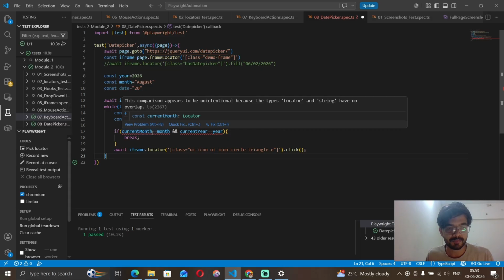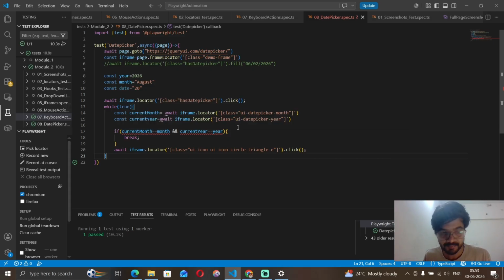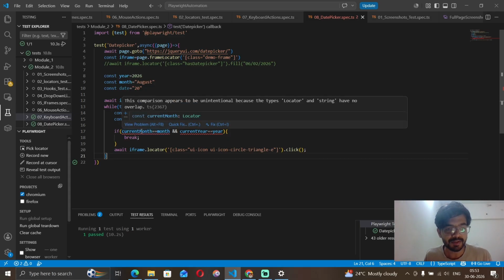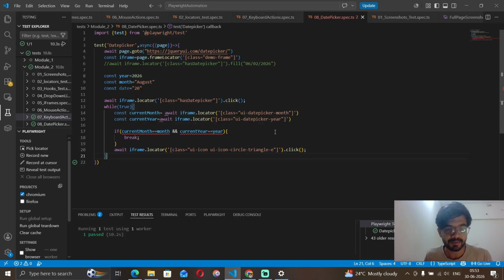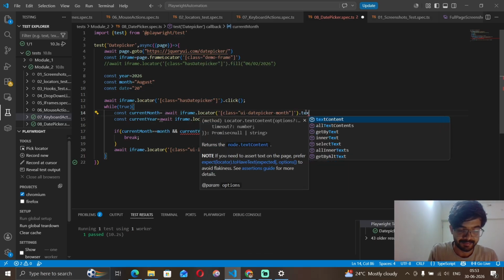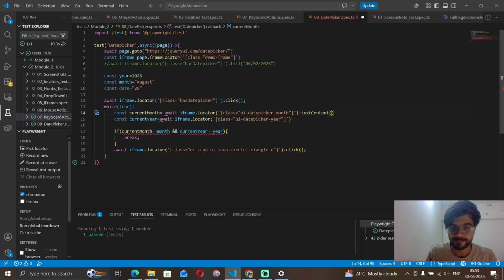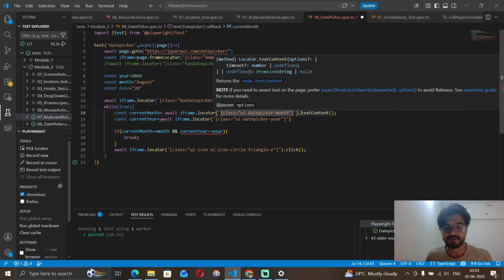As of now, why is it showing me an error? This is a compatibility issue only, because the type locator and string have no overlap. So I need to provide text content here. Yeah, I forgot that. What I have done now is fetch the text content of it, because anyway we want the current month.